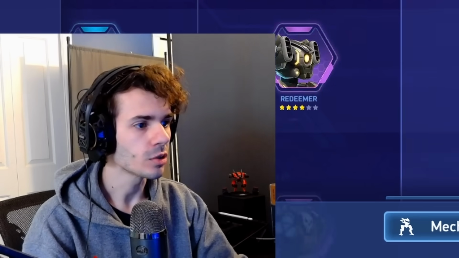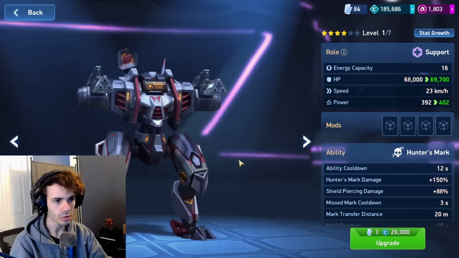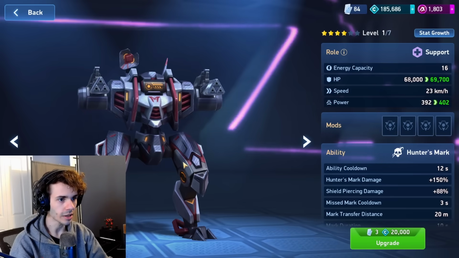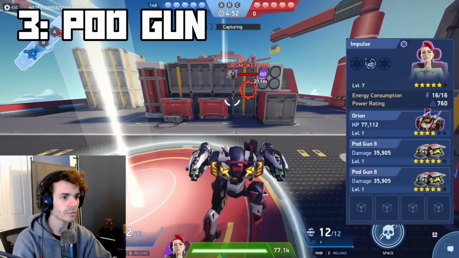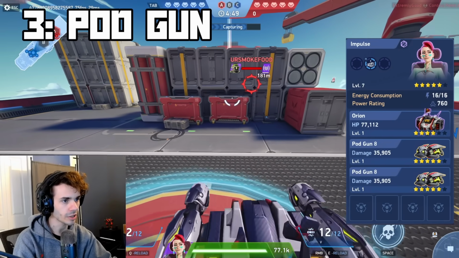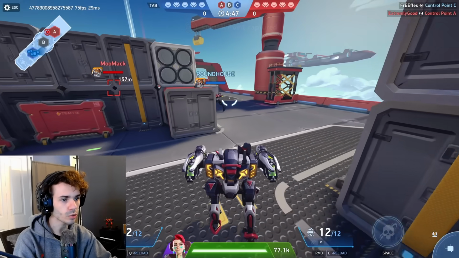Top 3 builds for Orion. Orion's going to be one of the strongest mechs that you get for a very long time until you reach tier 7. Number 3, we have Pod Gun. This is a very, very solid weapon. Arguably the first weapon you should buy in tier 5.